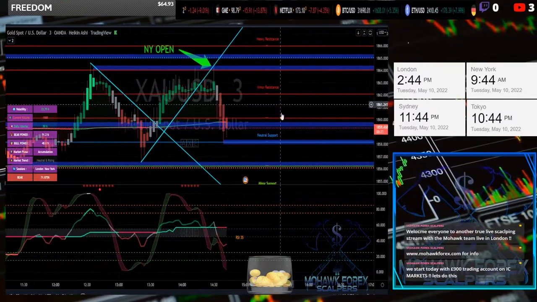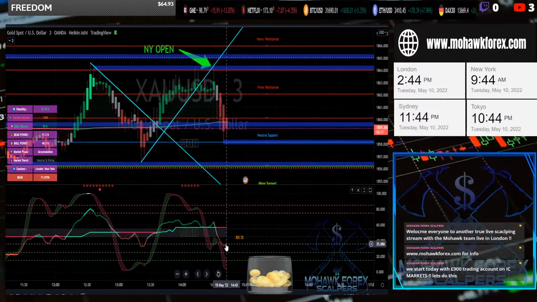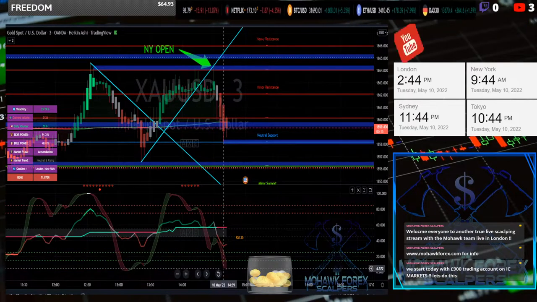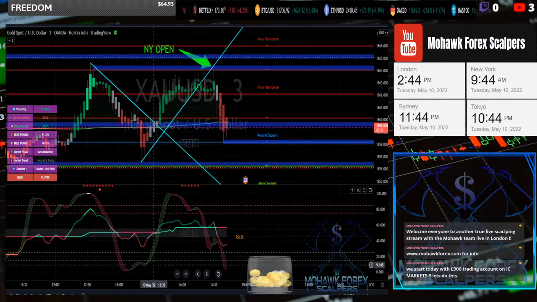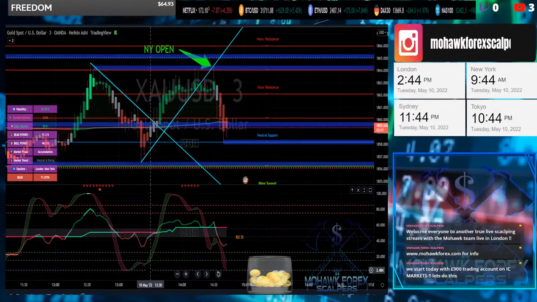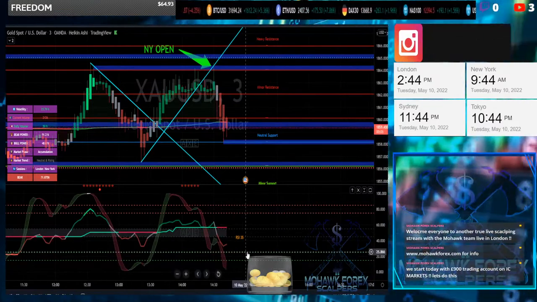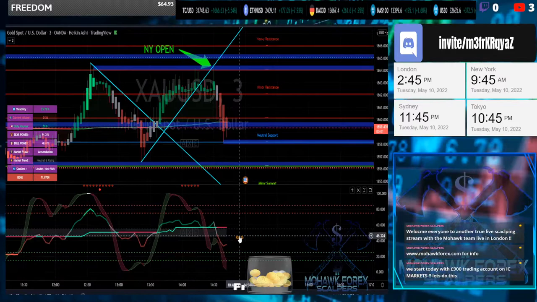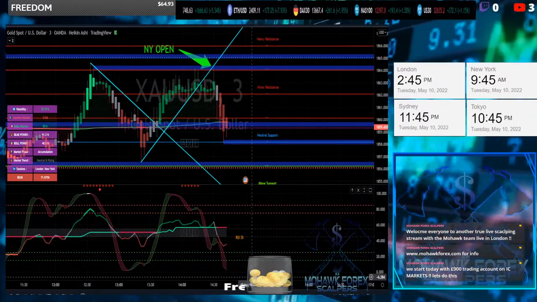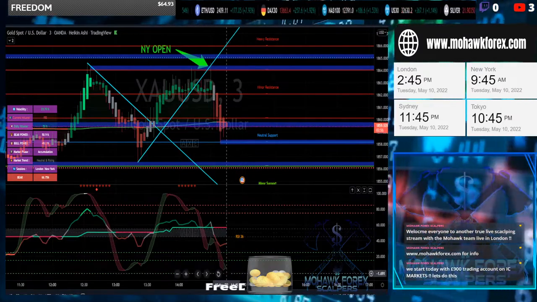Gold, like I say, look, just reversed up from our neutral support. As you can see, RSI is just curling up, and stochastic's still pretty wild, but it is low. It went down to that level here, 2.4, and it's around there now. So I wouldn't be taking any sells on this. I'm waiting for it to go green. Then if it drops red again, then I might. Same as the RSI coming out of the zone. Now it's gone green, look, you see.